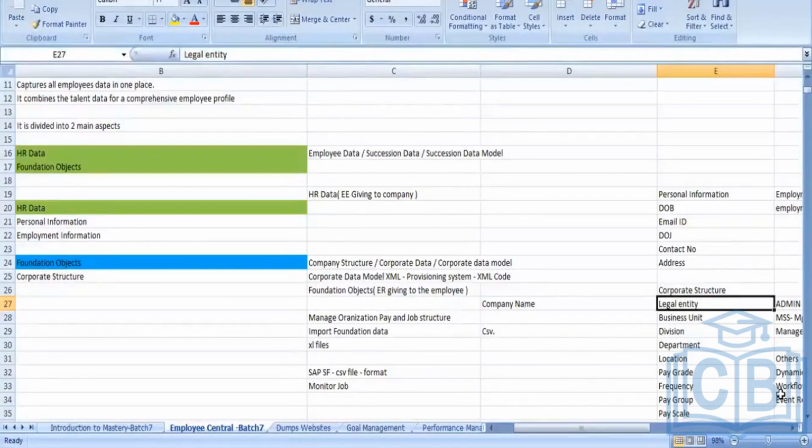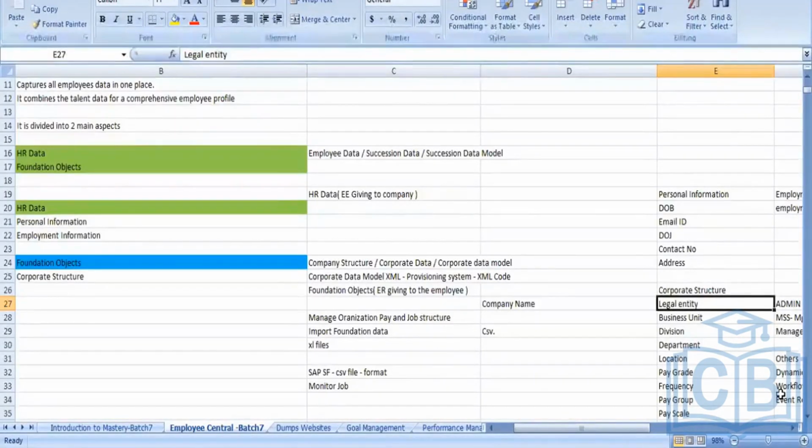Got it. It can vary from client to client. Some clients have totally migrated from the legacy system to the SuccessFactors system. There is no legacy system. We are just following SuccessFactors.